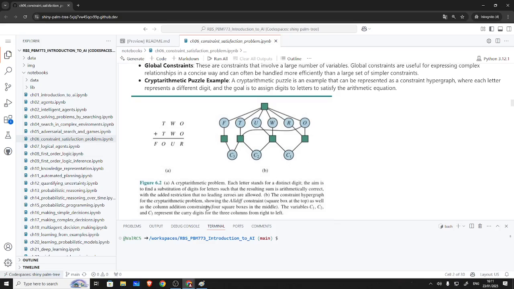On column addition constraints, basically columns, you had O plus O, you are supposed to get R. It leads to R and you carry a digit. Okay, yeah, that makes sense. Then you have two W's. Add two W's, also a carry comes in. So W, W, and C1, and you have U and C2, potentially the carry digits. Kind of a complex way of setting this up, modeling the problem, and then you have a second carry digit, which could be 0.